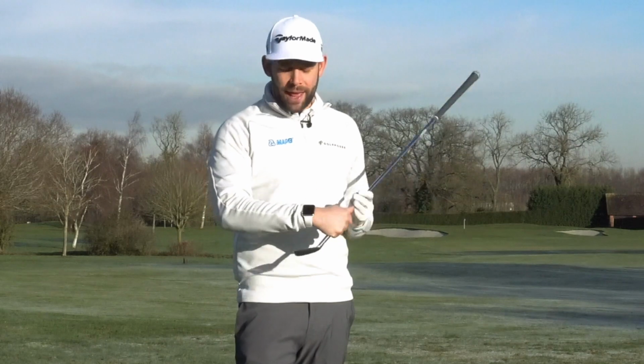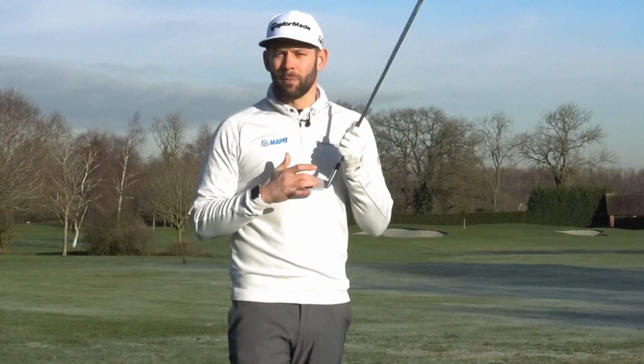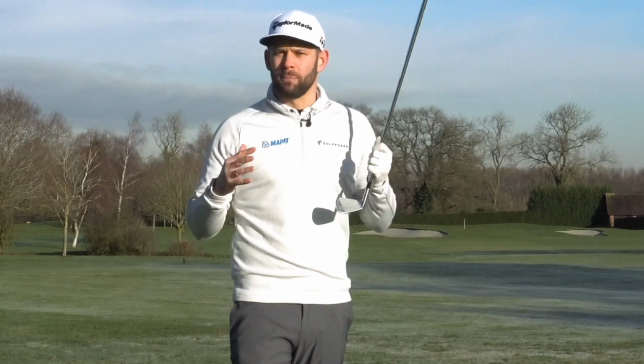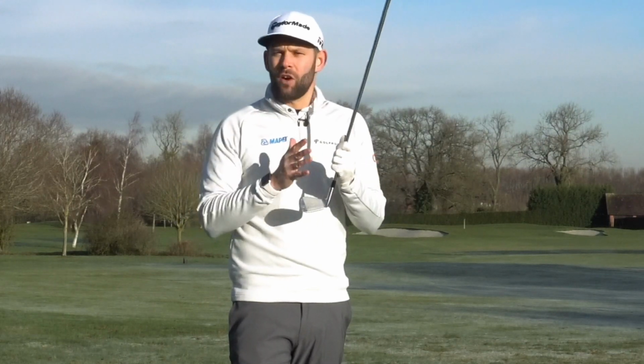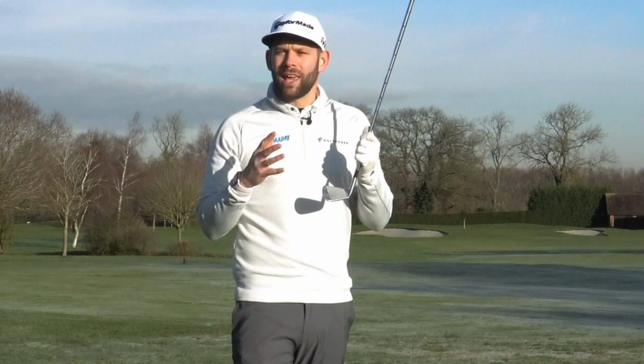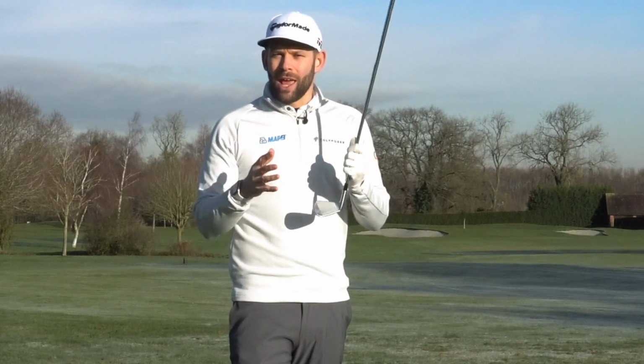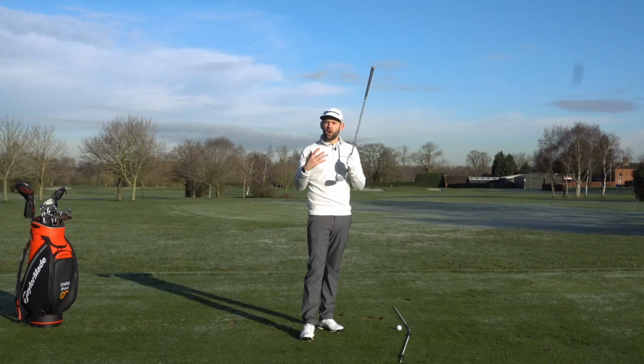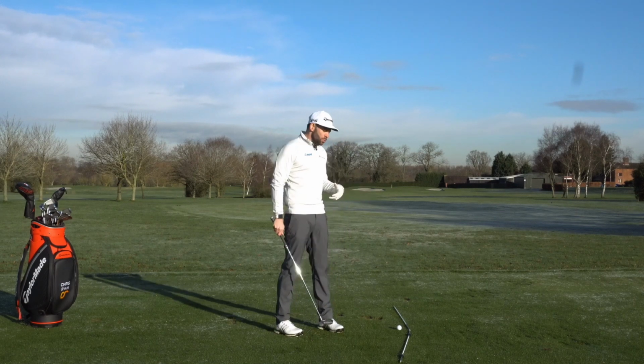Well, firstly, you have to be able to hit the ball from the middle of the golf club. That has to happen. If we don't hit the middle of the golf club, all bets are off. The ball can go in any direction. It can curve whichever way through the air, and we don't really get a huge amount of control over that golf ball. In this video, we're not really going to address too much the contact. We're going to talk very much about the other two aspects in there. So what are those other two aspects?